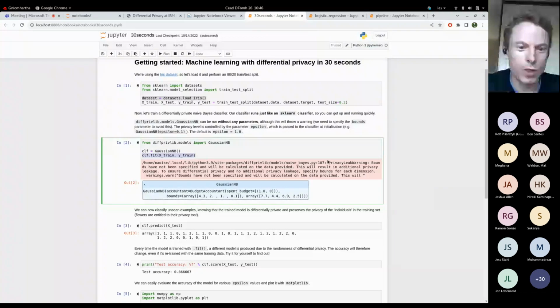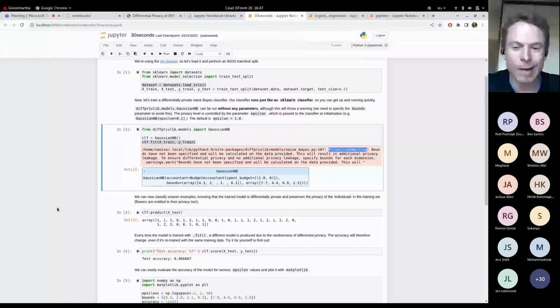Now, immediately you can see here we're getting a privacy leak warning. And that's because we haven't told the model the domain of the data. In other words, where the data resides within the domain. Now, this presents a problem because we can't initialize our mechanism with the right domain of data or how varied the data is.